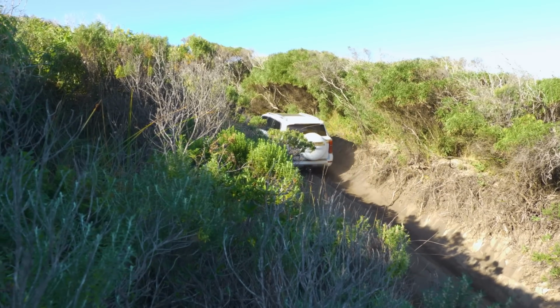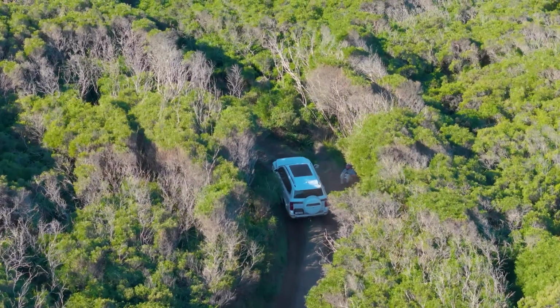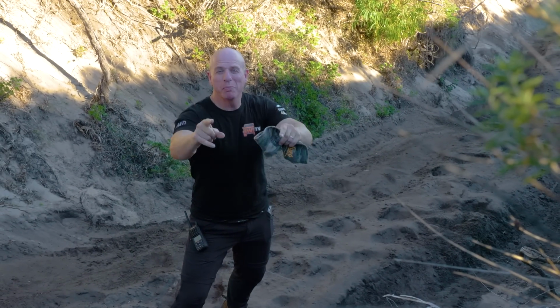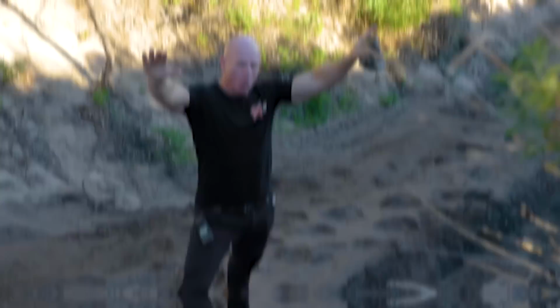Oh yeah, go the tanks. That's it. Oh, that is awesome. That is absolutely awesome. You know what? That proves everything when it comes to sand driving. Everything comes down to tyre pressure and driving technique. I am stoked with that drive. Well guys, that is Bornholm Beach, done, dusted and conquered by the four-wheel drive TVT. Woo!